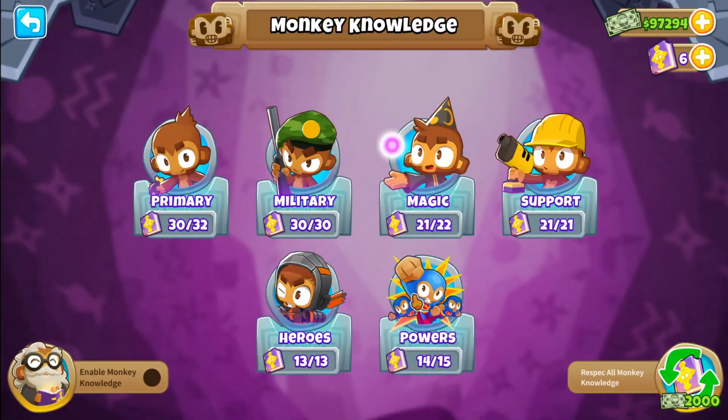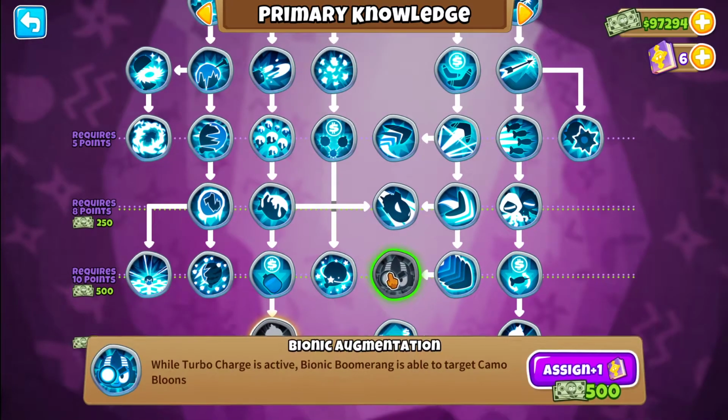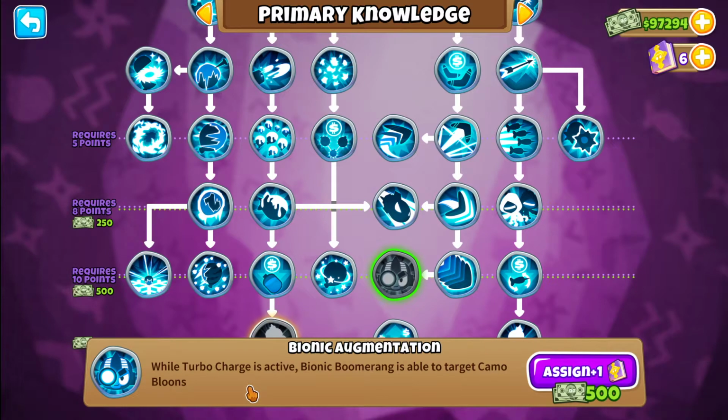And now the new Monkey Knowledge points. There are 2 new points here in Primary and 1 in Magic. For Primary, there is this one right here that is going to grant camo detection to Turbocharge while you use the ability. The boomerangs do not have camo detection in any way, other than the top path tar 5 upgrade with the rotating blades. So now with this Monkey Knowledge, of course, you could get camo detection.